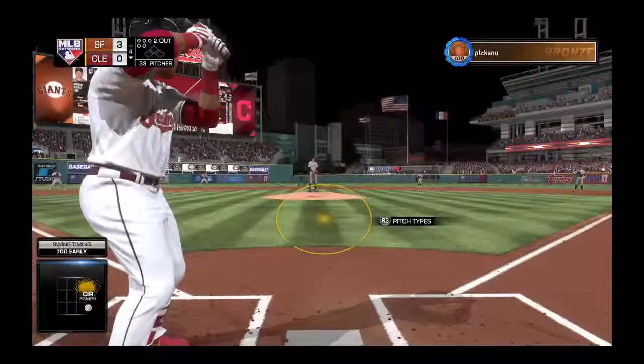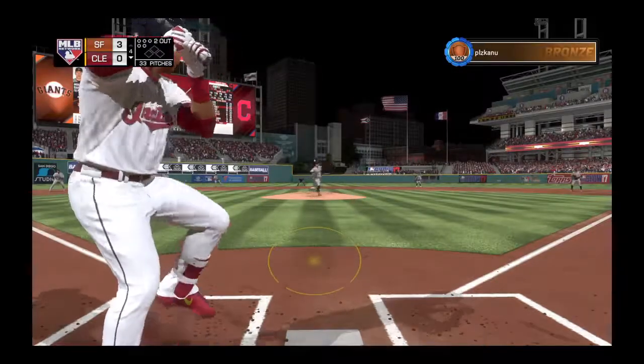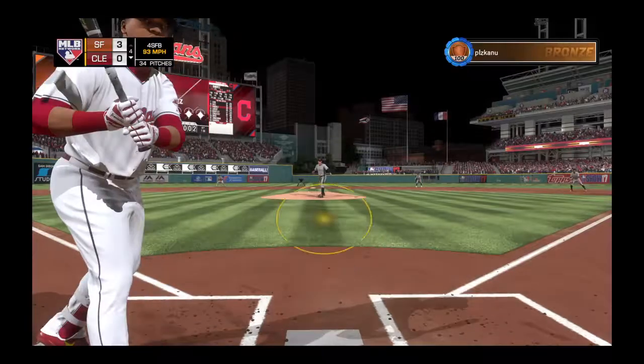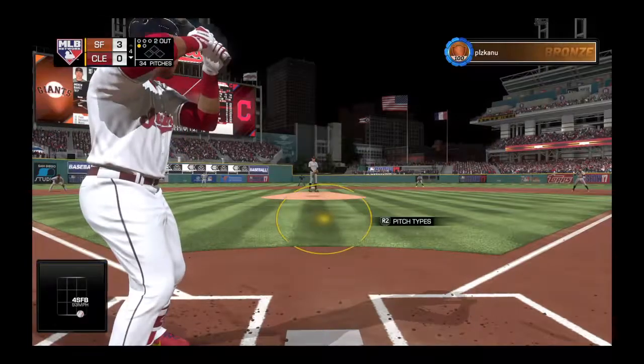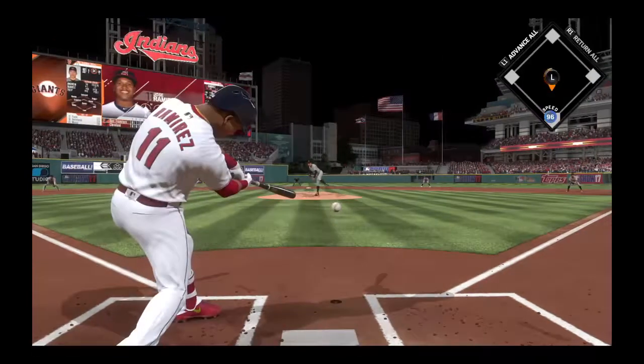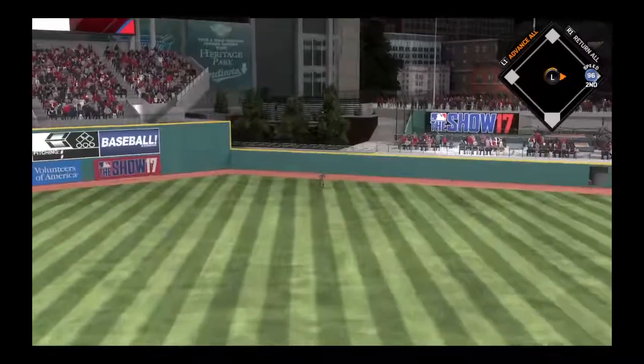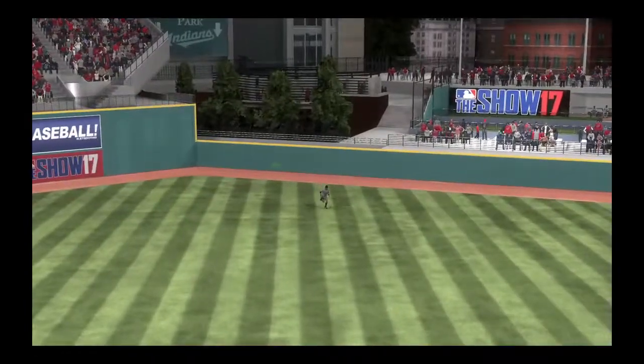Now stepping in, third baseman Jose Ramirez. Jose flied out in his first at-bat, so that makes him 0 for 1 so far. And he'll take strike 1 on the fastball, registering at 93 that time. This is in the air out to straightaway center. Benintendi moves over, and that retires the side.